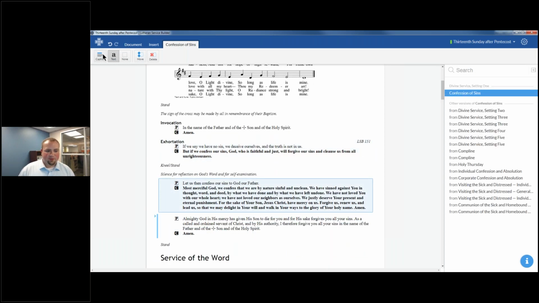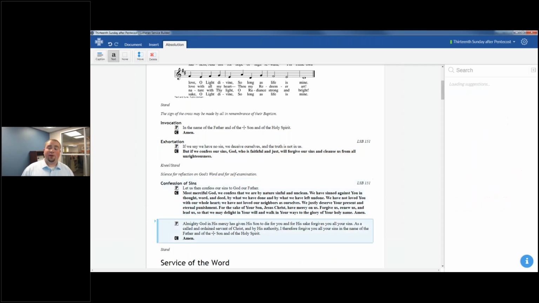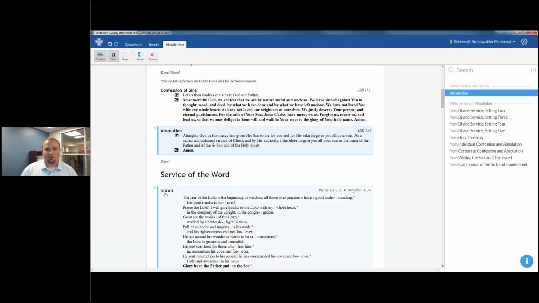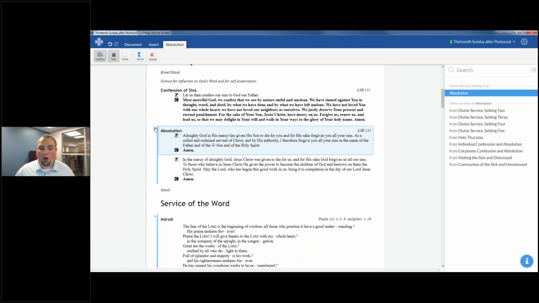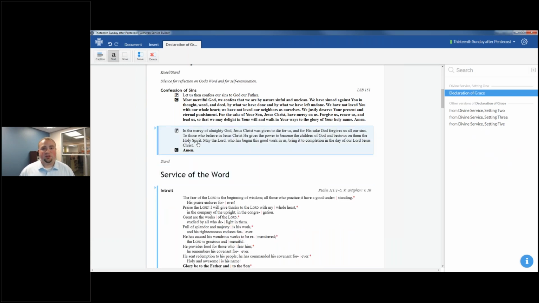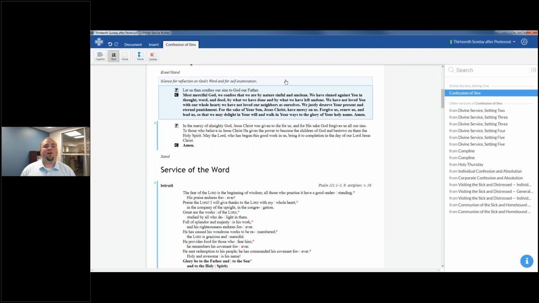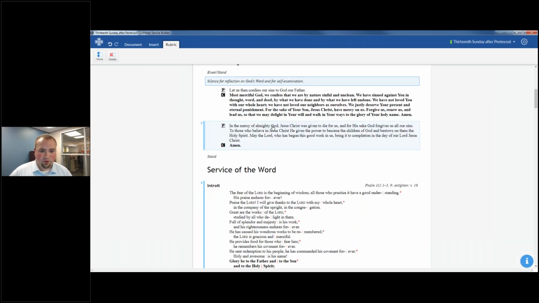All right, so here we'll add the caption on for confession of sins, and then we'll add the caption for absolution. Now you'll notice over here under absolution, there's a blue bar, and you got that below by the intro too. That is your option selector. So if I click on the blue bar and the little arrow there, it'll expand and give me one of, in this case, 2 options. Well, if you're familiar with the liturgy, which I'm assuming you are, this is not the absolution, this is the declaration of grace, which is usually said by someone who is not ordained, such as a vicar. So you can put the caption on there to show that it's declaration of grace, or you can just have that be part of what goes through and you just kind of follow along.